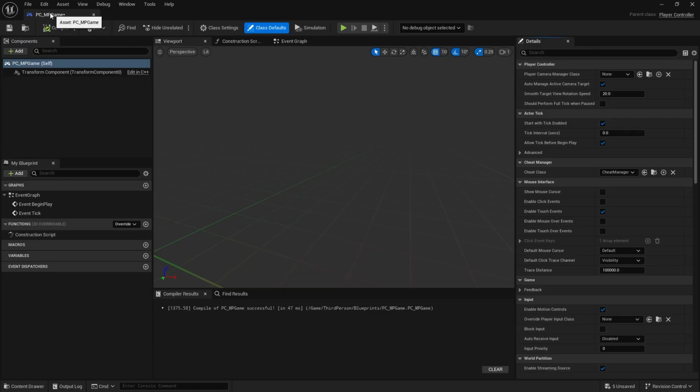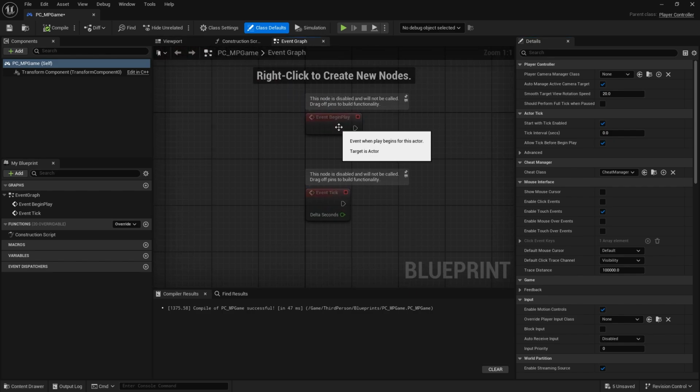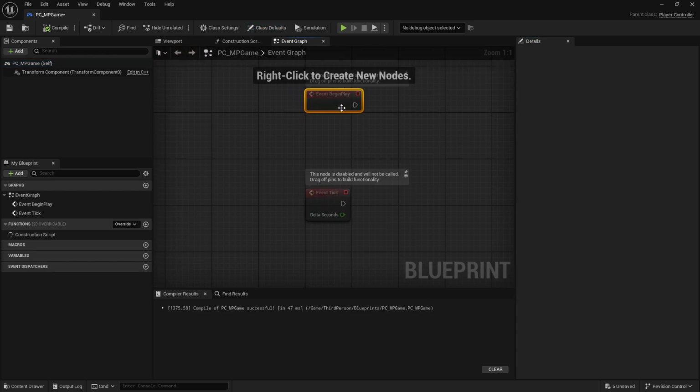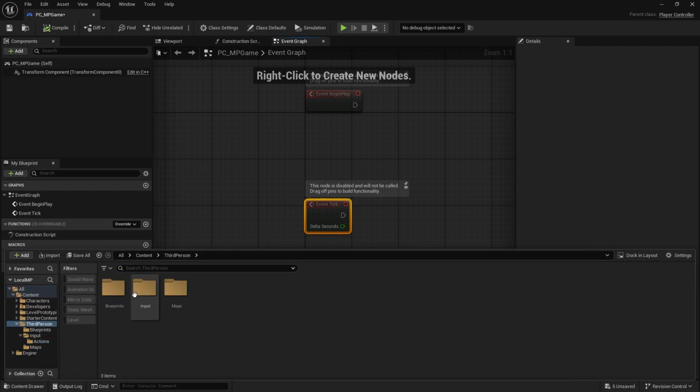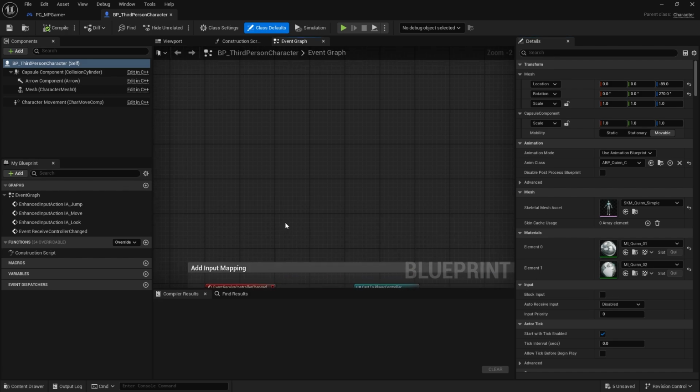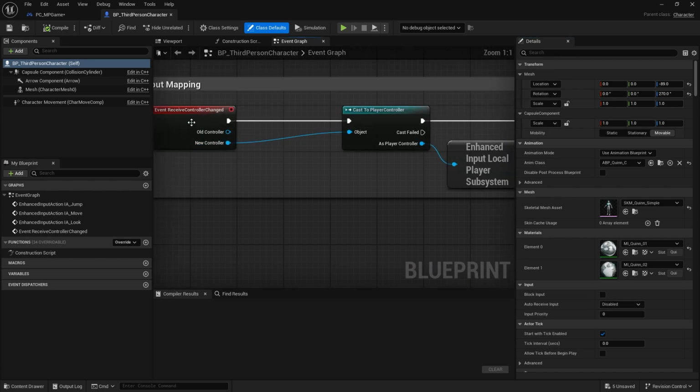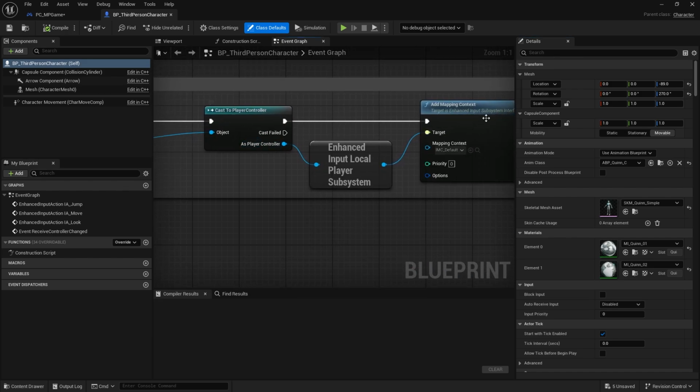Now on the NPC MP game, I want it to map the controllers to my begin play here, not on the character. So the problem at the moment, by default in a third person template, is they have the mapping input tied to the character, which I don't want. I want this tied to the controller instead.